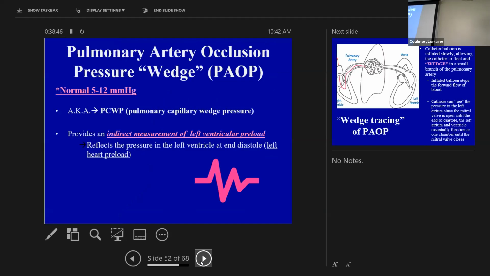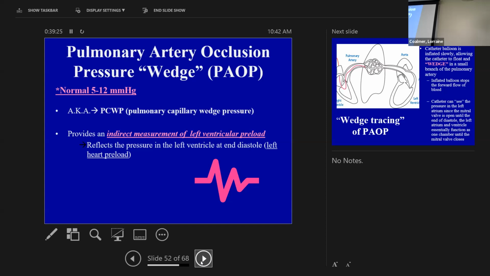Okay, so you guys asked about this. Let's just pause a minute and refresh. You got a CVP or a right atrial pressure, so you put that in that right atrial, right? 2 to 5. Tells me volume status. Then we work our way down the catheter. We skip over the right ventricle because nothing should be there, right? Now let's get into that pulmonary artery and let's write those numbers 20 to 30, either 15 or 12, whatever it is. Depends on what book you're in. Okay, so now we have our pulmonary artery pressures in that pulmonary artery. Everybody got that?